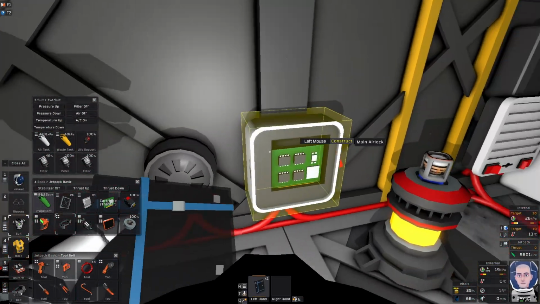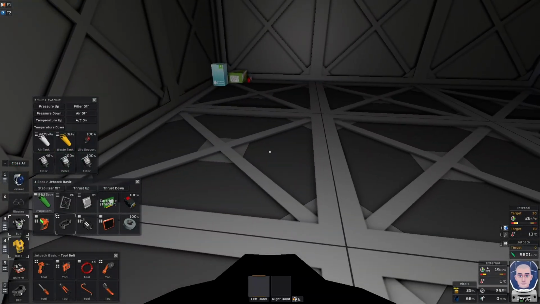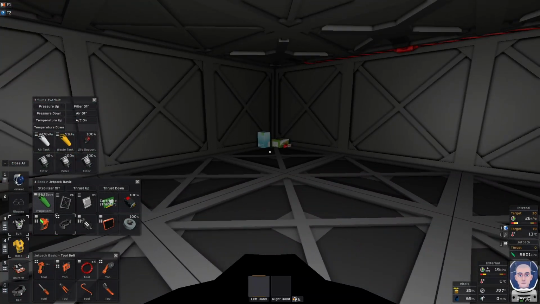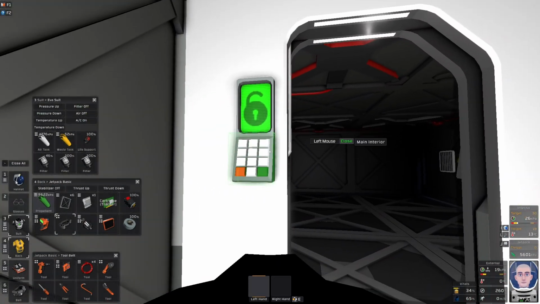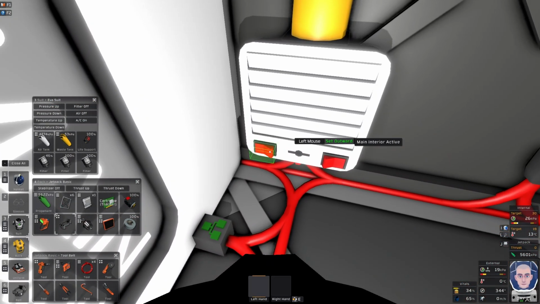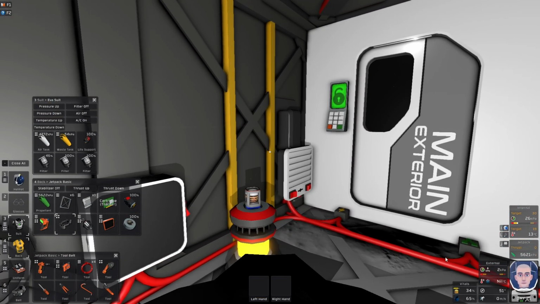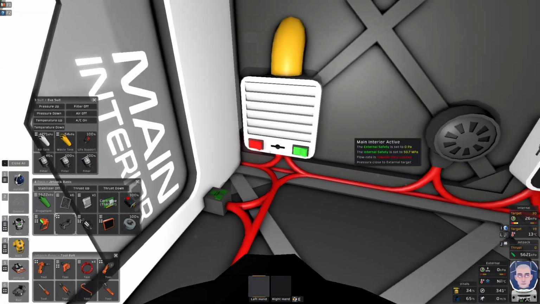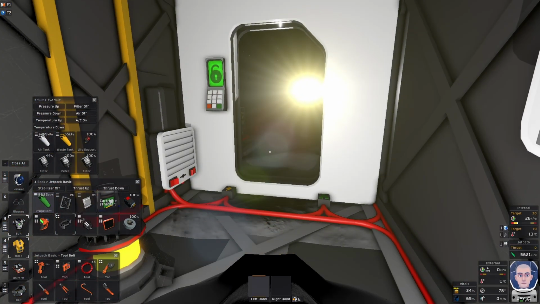I need my data disk, which is probably outside. And because I am a dum-dum, yep. Okay, so we will do this manually. Let's close this, and then we'll turn this on. This one's on. Okay, so see how our pressure is dropping? Okay, we wait till that's done. Everything's out. Now we've kind of done the manual airlock thing ourselves.